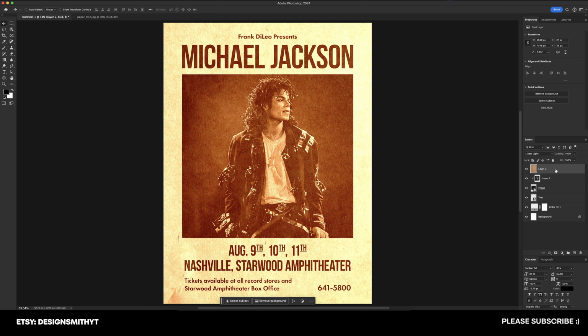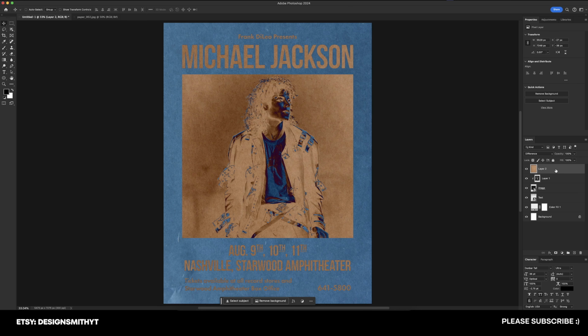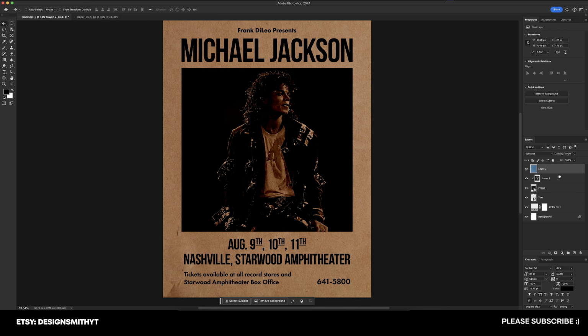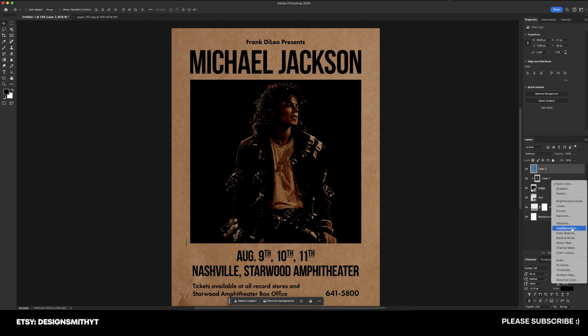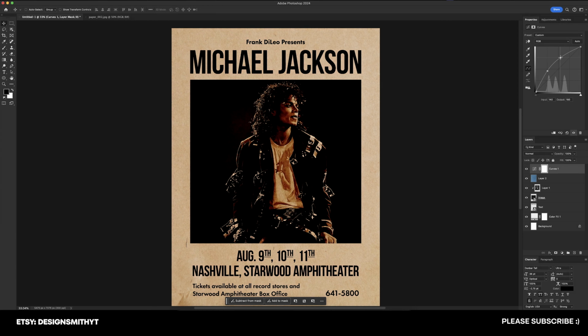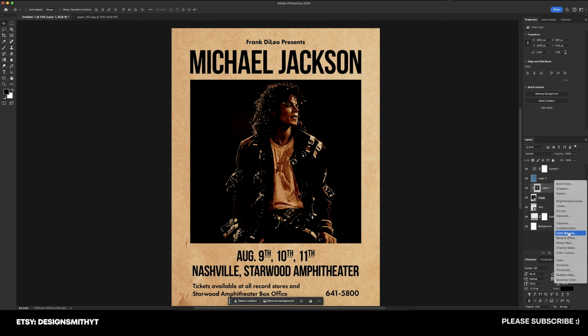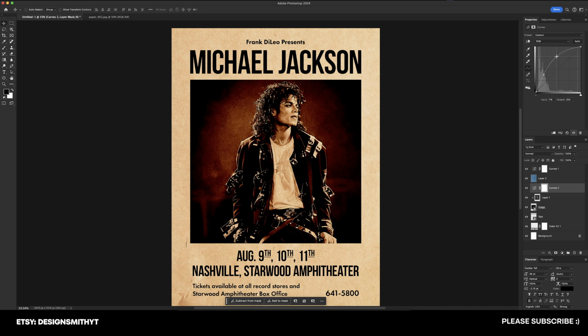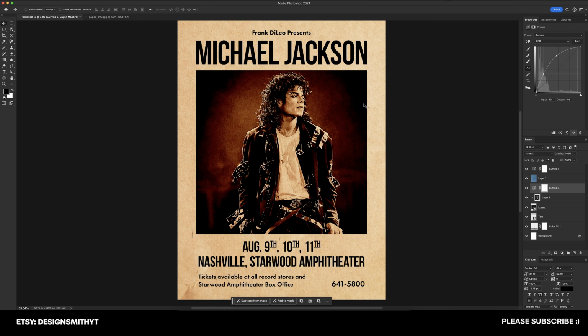What I'm looking for is for the paper itself to cover the entire image and to give us a really nice, consistent effect all the way across the poster. Okay, I'm a big fan of subtract, although it's a little bit harsh. So what we can do is go in here to the paper layer, and we're gonna add a curves layer over this. And we're just gonna kind of bring this up right here, just to brighten it up a little bit. And then we'll click on Michael, go over here to curves, and we'll adjust his curves. I really do like the nice stark contrast that we've got going on here. It's very dramatic. So I'm a fan of that. I really like that a lot.